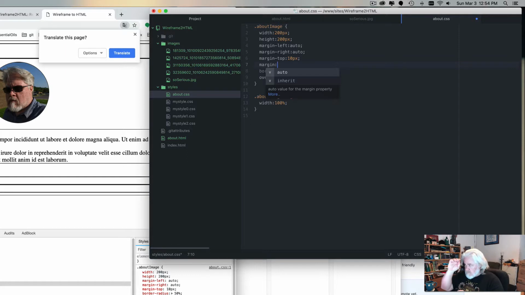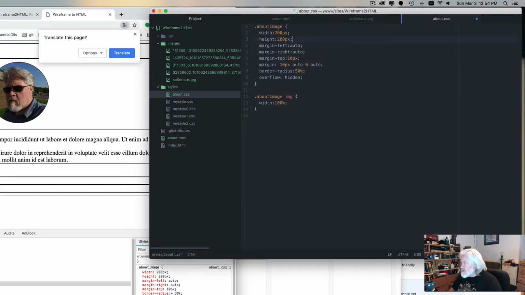So it's 12 o'clock, top, 3 o'clock, right, 6 o'clock, bottom, 9 o'clock, left. Well, on the top, I want 10 pixels. On the right, I want it to be auto, if I can type, keyboard. And on the bottom, I don't want anything, so 0. And then on the left, I want auto again.